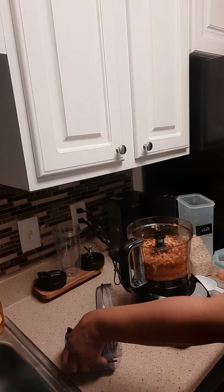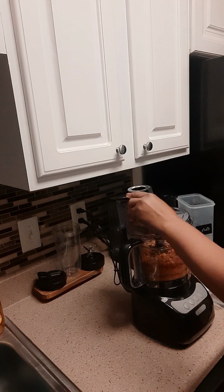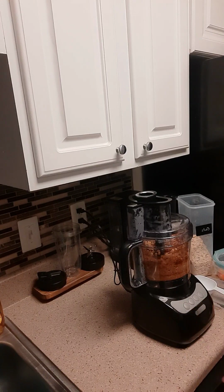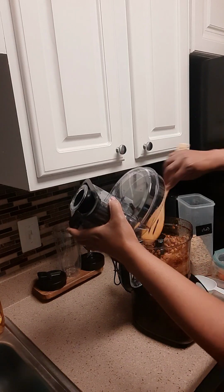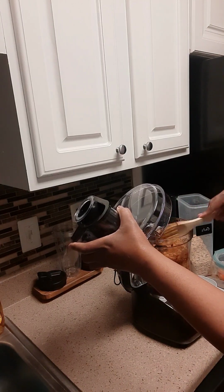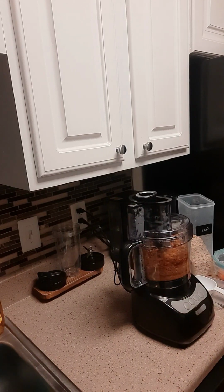We don't want them to be mushy. Looks like they might have a little bit too much moisture. I don't know. We'll see. Just a little bit more. It's okay to have some whole pieces in there. Okay. I'm gonna leave it like that. Get them on out of there.